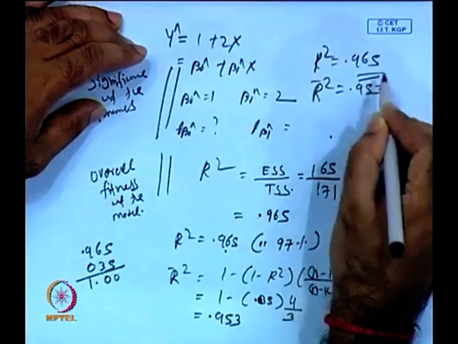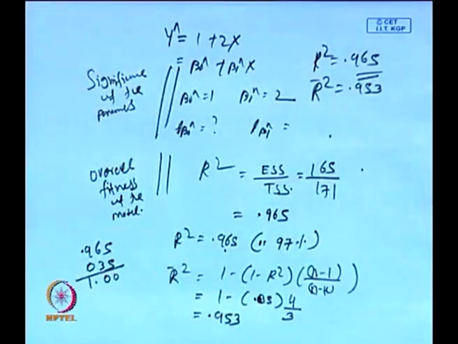So there is a difference, and that difference is mostly because of the adjustment for the number of variables and the sample size. That means mostly it is with respect to degrees of freedom only. Adjusted R square is the more reliable component which can test the reliability, or best fitness, of the model. But still we are not confident whether this particular model is absolutely significant, because we have received just R square, and that has to be again statistically tested.